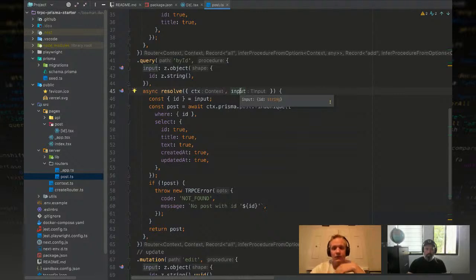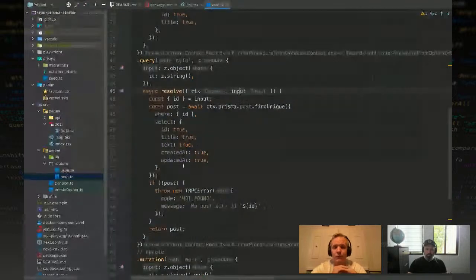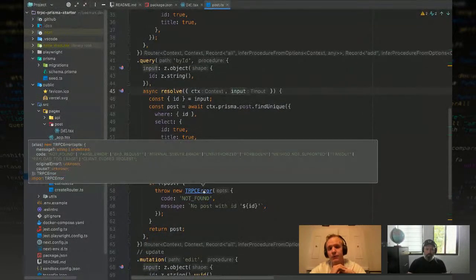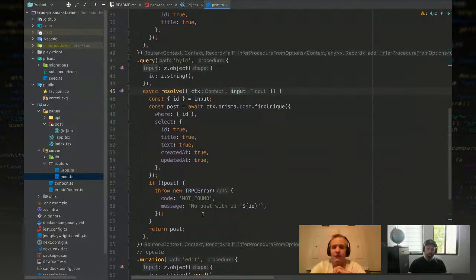In your resolve function, all we do here is take the ID, do a Prisma query, findUnique, and if we don't find a post, we throw a 404 error, and we return the post. This is all you have to do to define an endpoint in tRPC. Then you can straight away use that endpoint without doing any code generation or anything like that on your front end, and you get type inference both of the input types and also what you return from the database.